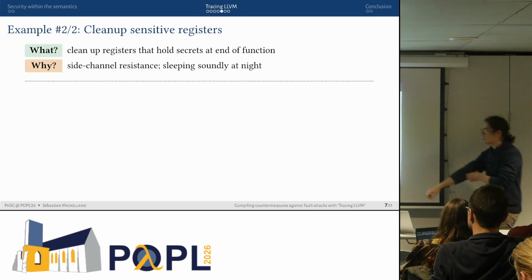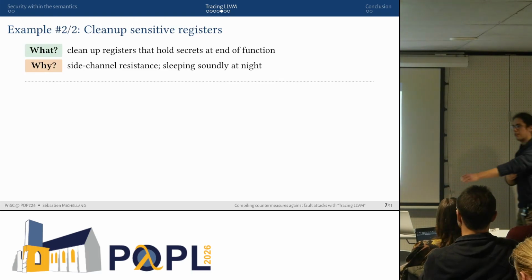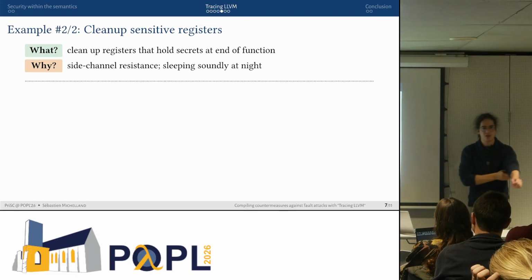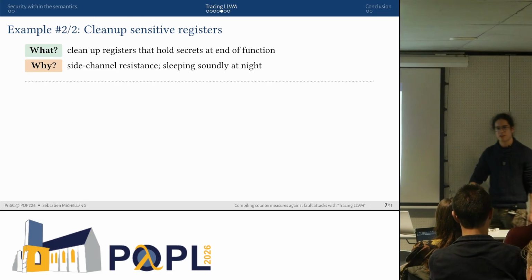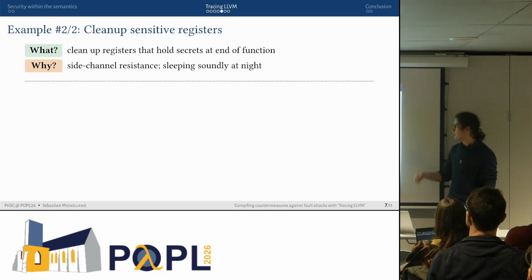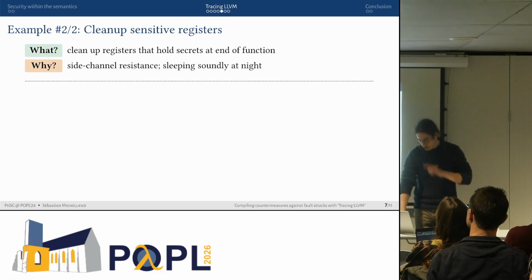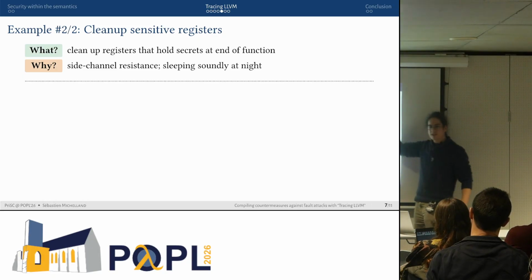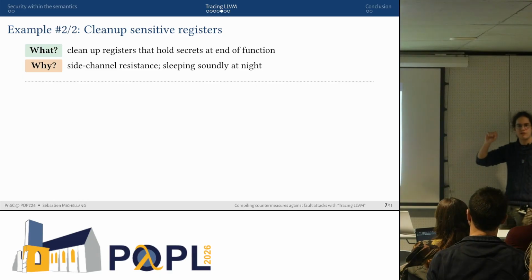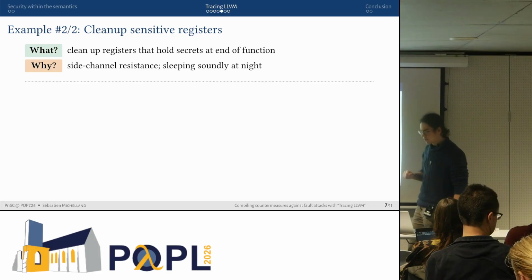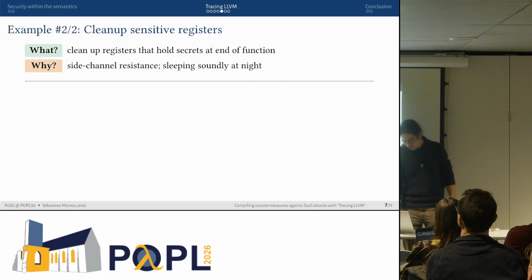Well, let's go back to cleaning up things. Where's Pierrick? Yeah, there. Now, zeroing memory, something you would do with a function call, memset, or something similar. Zeroing variables, obviously, a bit more annoying. So here's the pitch. We want to clean up all the registers at the end of a function that have held sensitive data, or things that depend on sensitive data. And there's a few reasons you would do that, but mostly side-channel resistance.